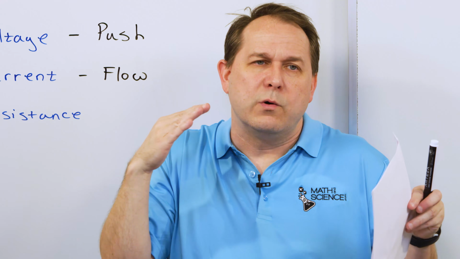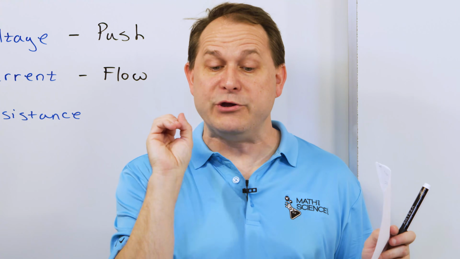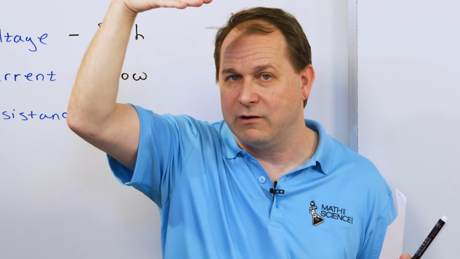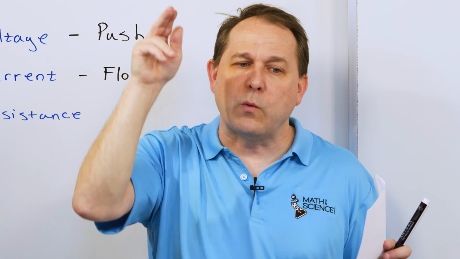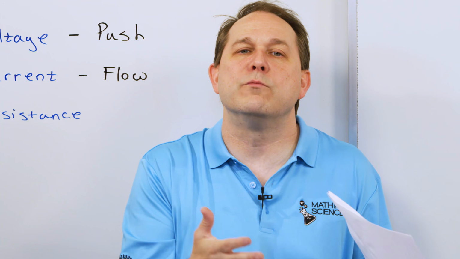When we talk about voltage, I want you to picture a mountain. You're standing on the mountaintop and you can throw rocks off the mountaintop because you're at a high potential. We call it potential energy above the ground in physics. When you throw the rock, it accelerates down the side of the mountain. When it gets to the bottom of the mountain, it has no more potential anymore, so it eventually stops rolling.